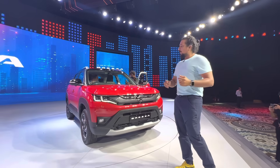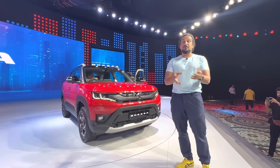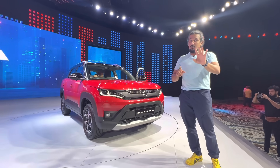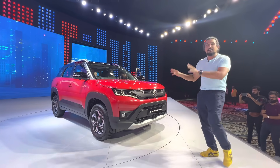What have they done to achieve that? We're going to find out a lot about that and get under the skin of the car. But we'll start first and foremost with the prices, because this is now going from 8 to 14 lakh rupees. On the upper end that is a bit of an increase — but why has that happened, and what are you getting for that money? We're going to talk about that.